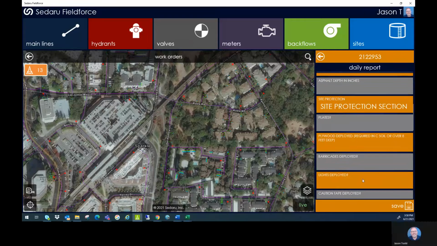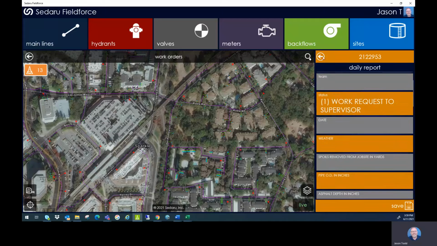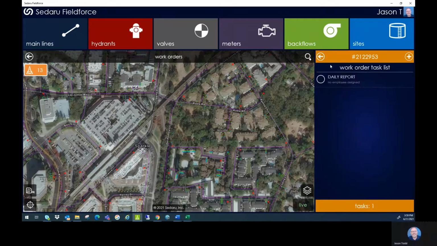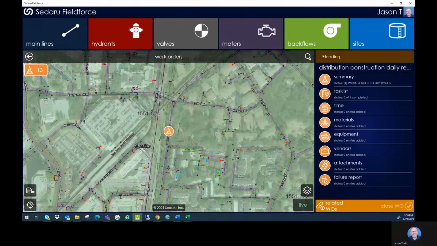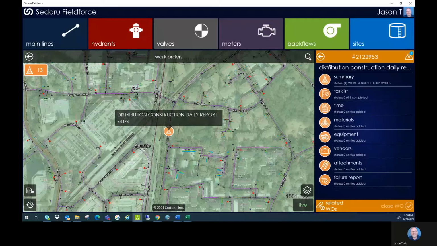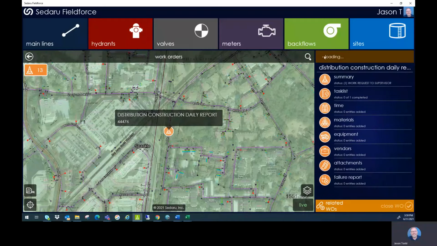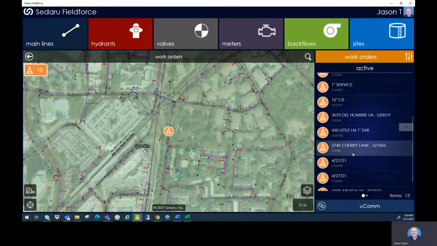It kind of lightly touches safety with spoils and weather and things like that. But there will also be that's the daily construction. Oh, these are both daily construction forms.